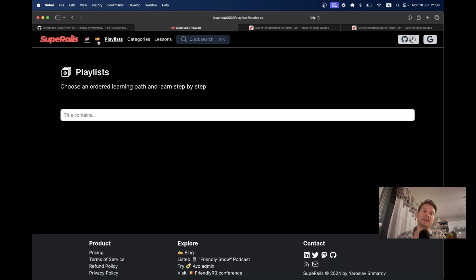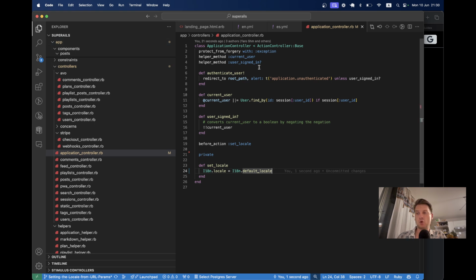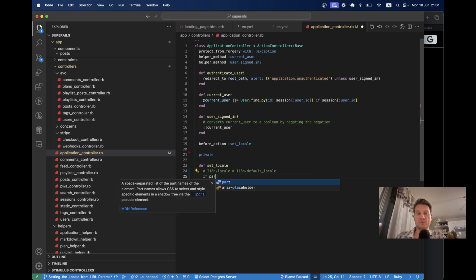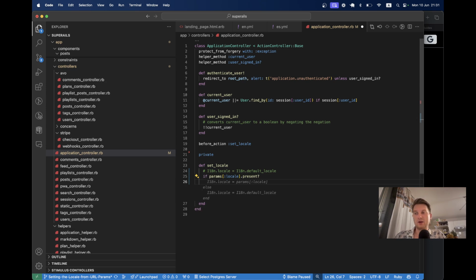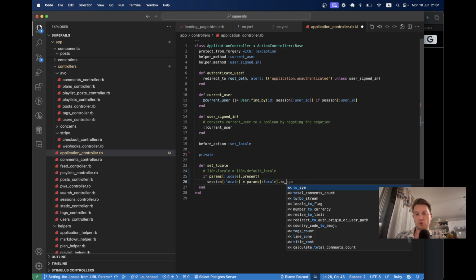Okay, so let's make it so that the user can actually save his changes in, let's say, the session. So I select Spanish and I want the application to be in Spanish. So I will say I18n locale equals, or let's actually do it another way. Let's say if params locale dot present, then we will say session locale equals params locale dot to sym.